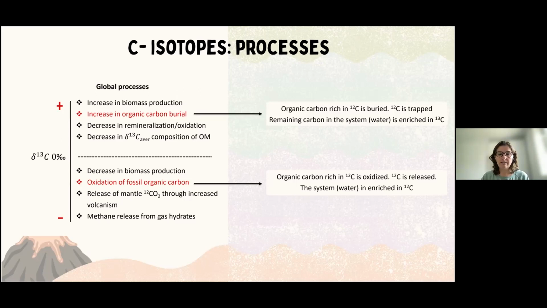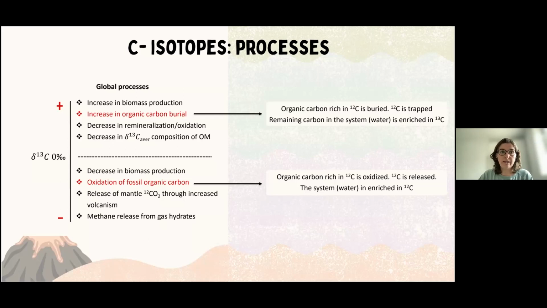And the reason why it's positive is because photosynthesis is an enzyme-mediated process that preferentially takes the light isotope instead of the heavy, because it's much easier to break the bond in the light isotope. It takes less energy to break this bond. So photosynthesis and the creation of organic matter takes the carbon-12 and leaves behind the residual carbon enriched in carbon-13. So if we apply these values to the ratio, then we get positive values.